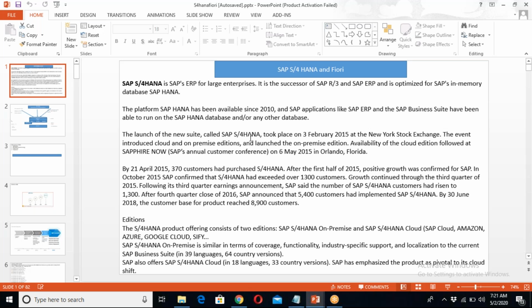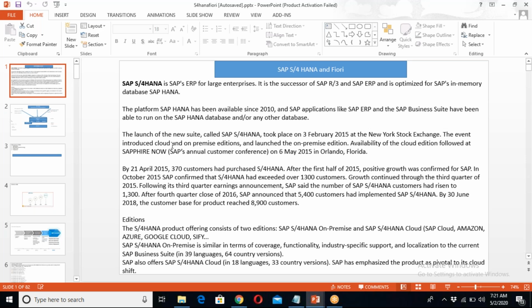Generally, large scale companies will install SAP S4 HANA within their premises. That means they will install their own SAP S4 HANA system, so we can say SAP S4 HANA on premise. Some small companies will get SAP S4 HANA from the cloud also. Cloud means it's sharing; the same system can be shared with other businesses as well.